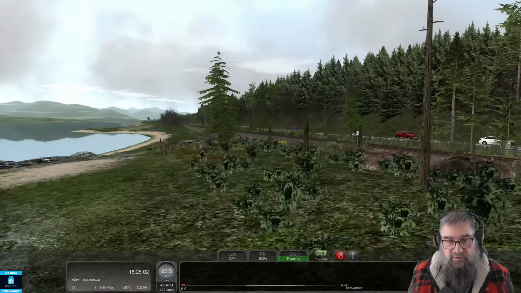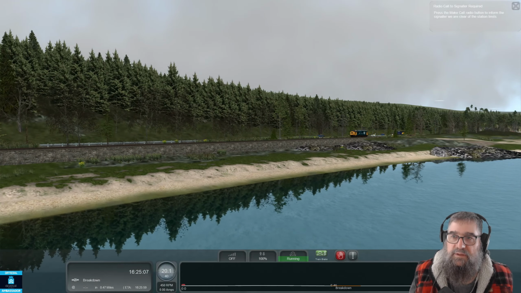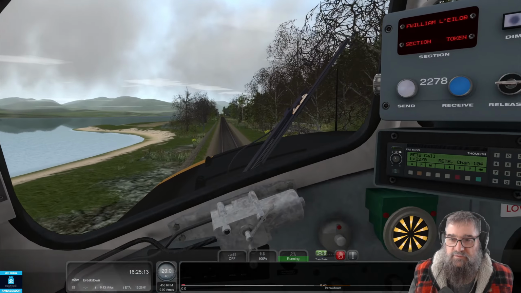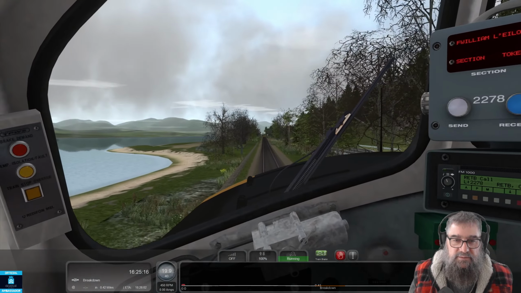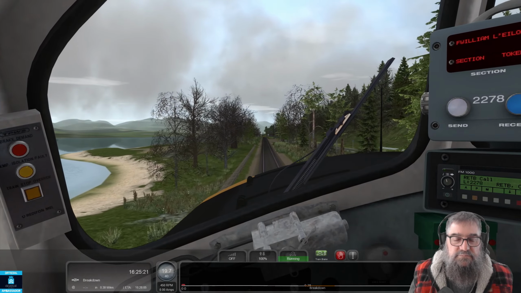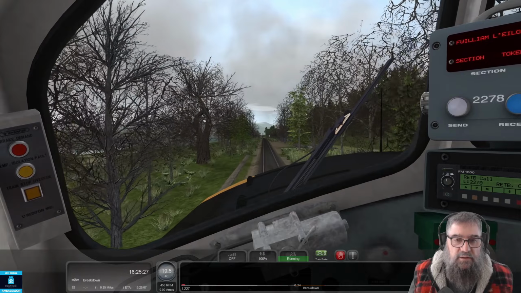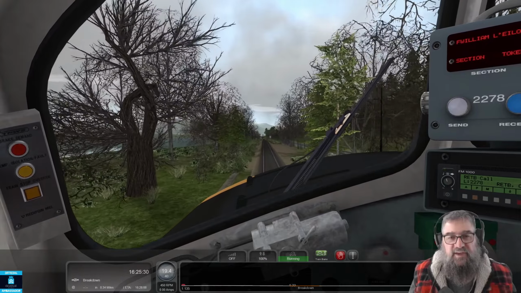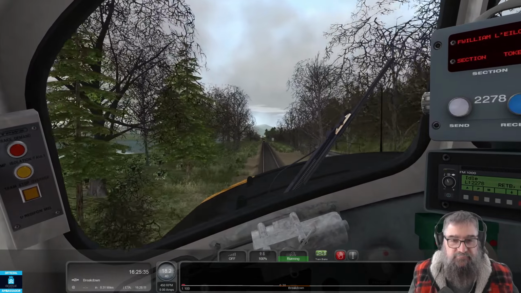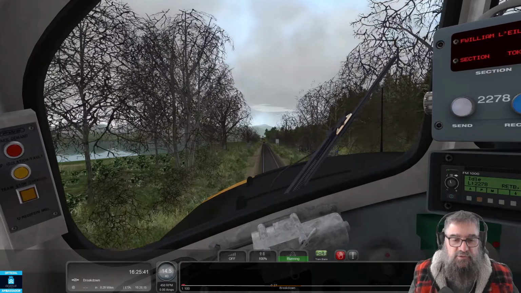I think it's far enough away to get a nice little shot of our approach here. Except we do have to pop in and do a radio call, because we've left the station boundary. 2278, half past the station limit marker. Now, in real life, when you've seen the set that you're going to relieve, you'd give them a bit of a warning that you're coming, just to let them know. And start reducing your speed.